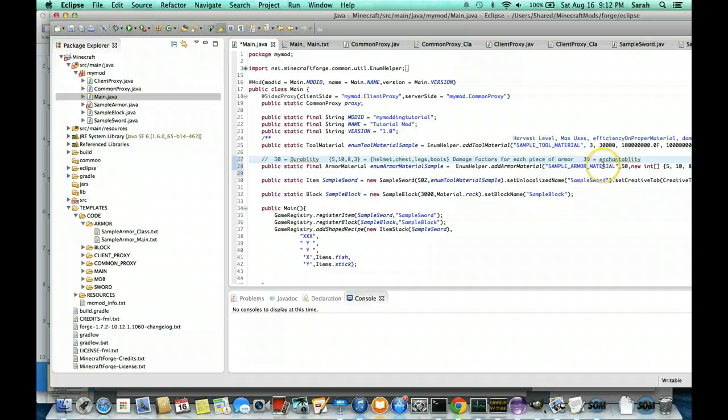So right now, the durability is 50 for the armor. Let's try changing it to 100.